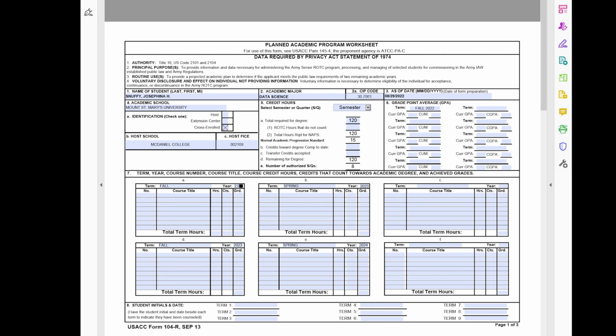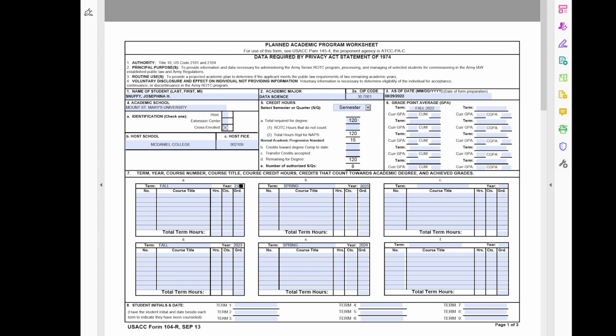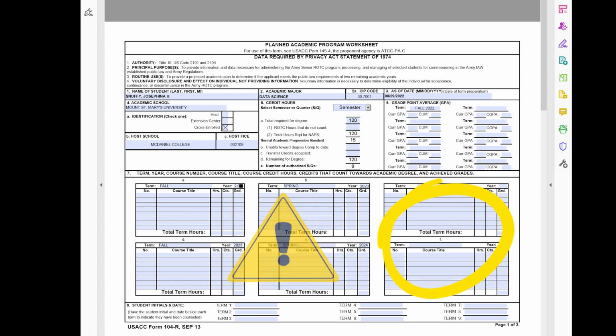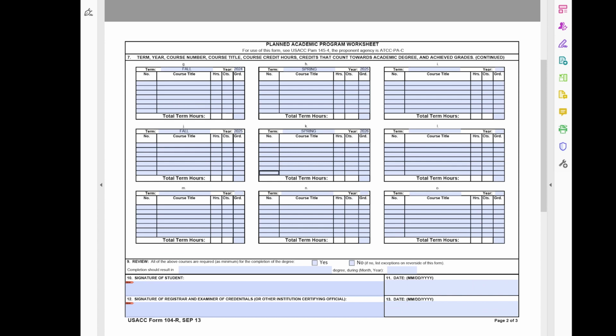Block 7 is broken down into terms. Traditionally, we place 2 terms in each row. The reason we do this is so that you don't have to re-Tetris your whole form if you decide to take courses in the summer or winter term. In other words, it is much more difficult to insert a term after the fact than to leave yourself space to work. So here's what that would look like. Fall 2022, spring 2023, fall, spring, etc., etc.